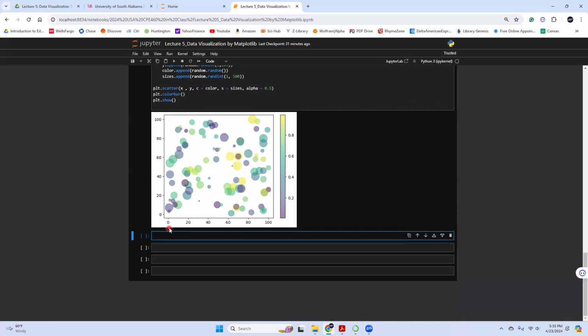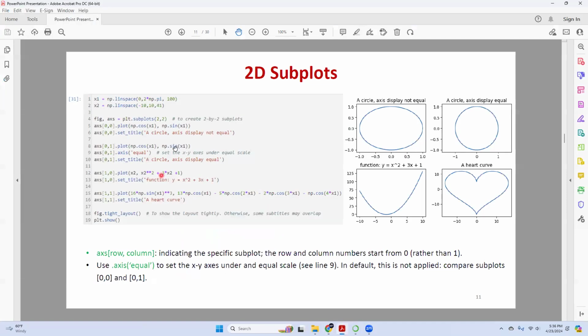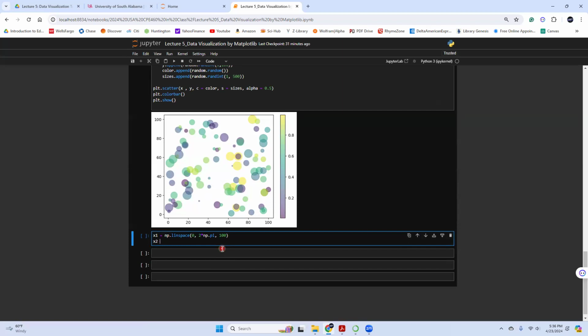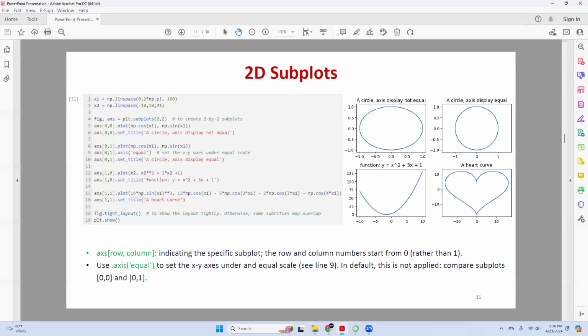Here I will have, let's say, x1 equals, let me see here, x1, x2, but how do I plot sine, cosine? Anyway, in linear space, 0 to pi, 100. x2 equals, I believe I copied and pasted.